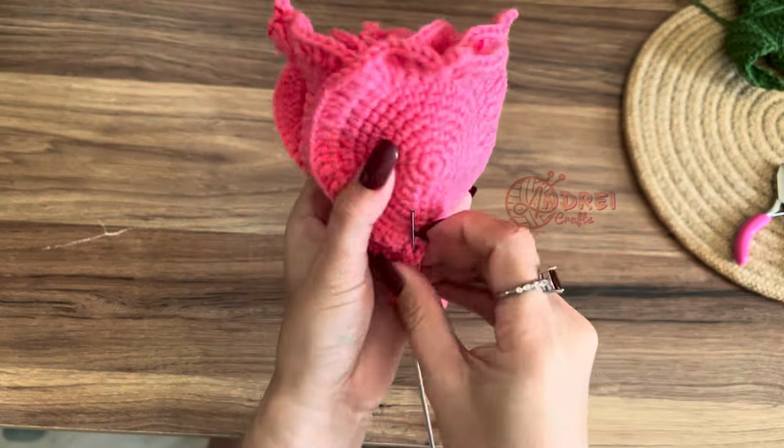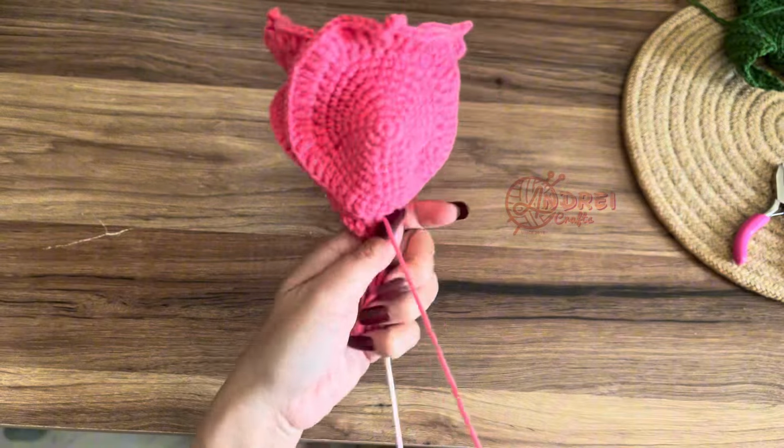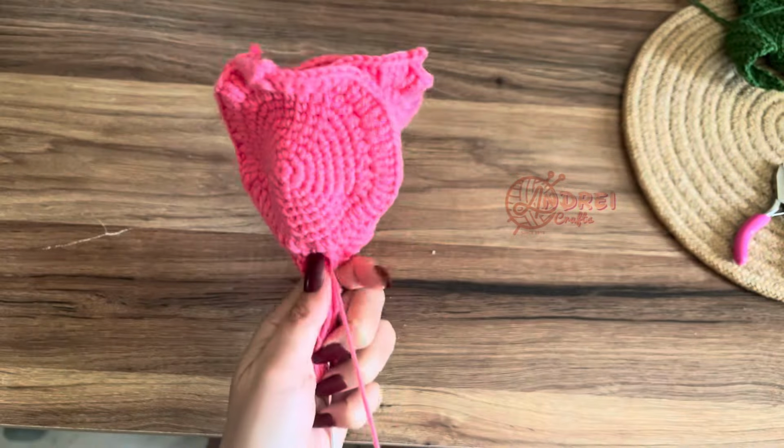In this part, I'm just going to sew it here and secure it.